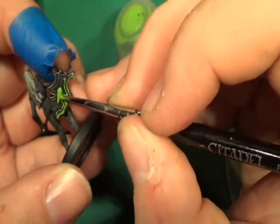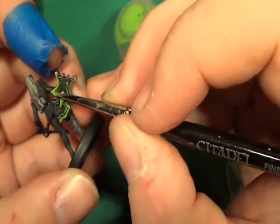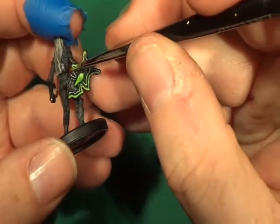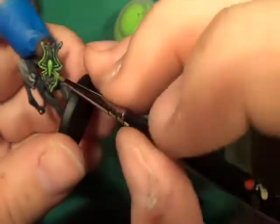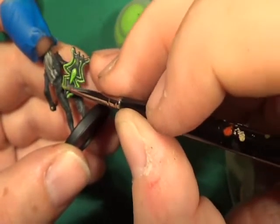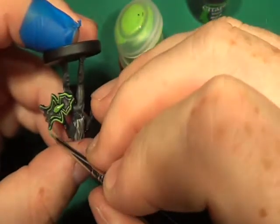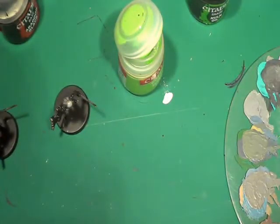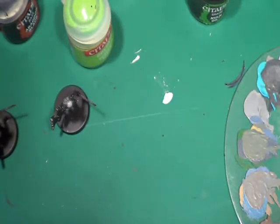There we go. Sorry, I was so concentrating on what I was doing, I forgot about speaking then. Okay, so we've got this spider done in the scorpion green. I'm going to do a different colour altogether for the next shield. Sorry, I've got another colour for the next spider shield, not scorpion shield. I've done scorpion green on the scorpion shield. Oh, I'm tired. That's my excuse and I'm sticking to it. I'm absolutely exhausted. So that's scorpion green on one spider shield.